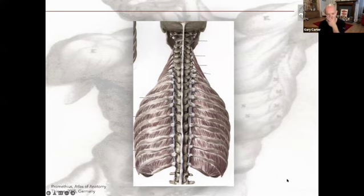And this is one such area that I'd like to look at here, which is how the ribs and the spine meet. And it's a very beautiful set of connections. What we know of the rib structure is that classically it gets called a cage, especially in the Western world. If I'm teaching in Germany, and I've also taught in Austria many times, they don't call it a cage. The ribs are known as a basket.